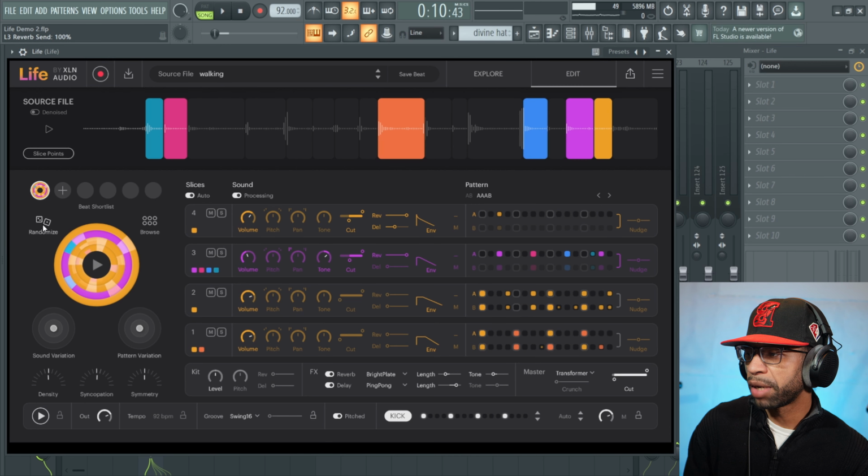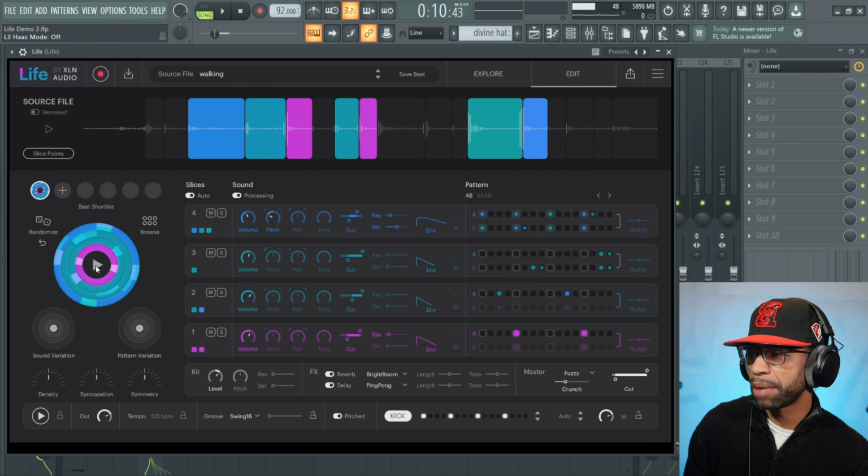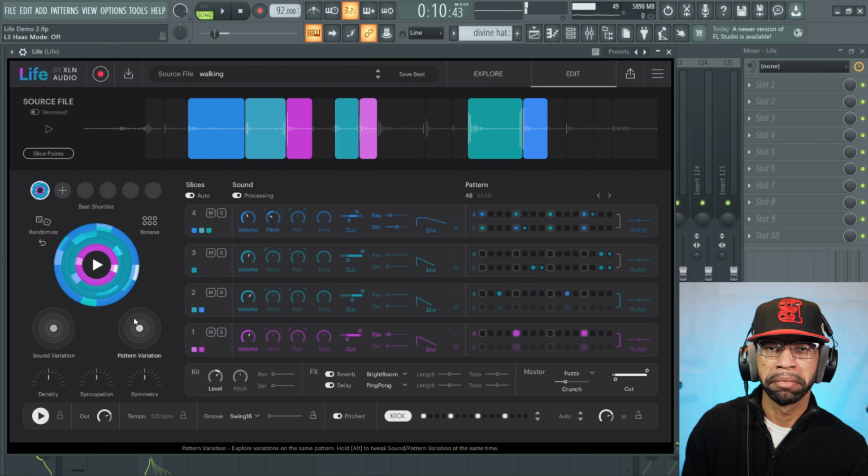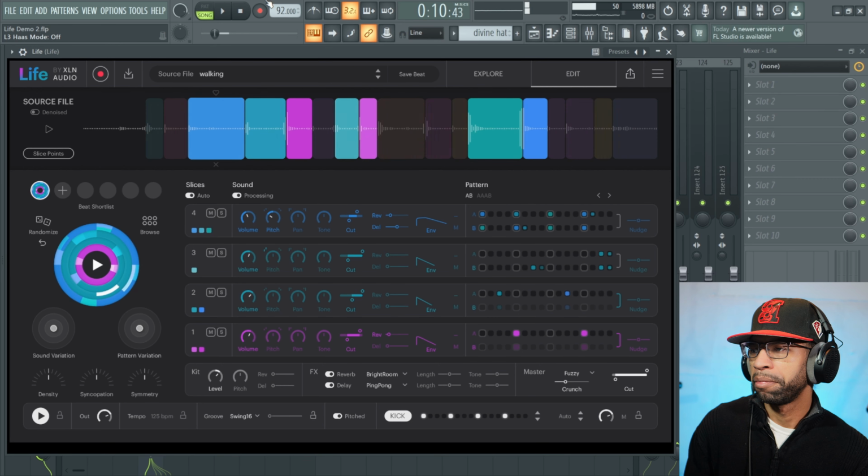We're going to go ahead and hit randomize again here and just change this pattern up one more time, and hear what the pattern sounds like this time. So you can see, you can get some really funky groove stuff going on here for sure.